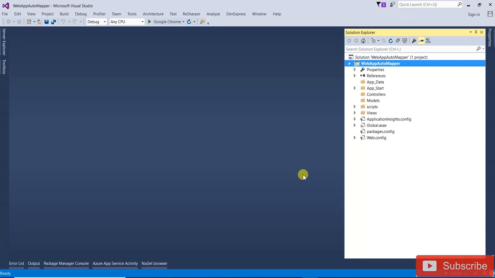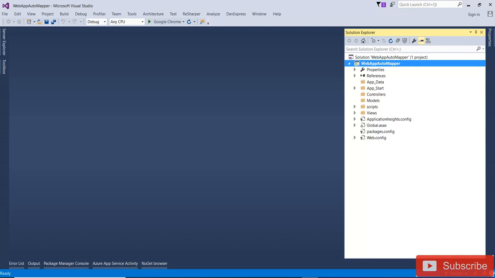We mainly focus on reusability and try to move as much code as possible to a common method so that development time and maintenance cost are reduced. First, we will see the problem. We are going to check what problem we face if we do not use AutoMapper. After that, we are going to use AutoMapper to solve that kind of problem.